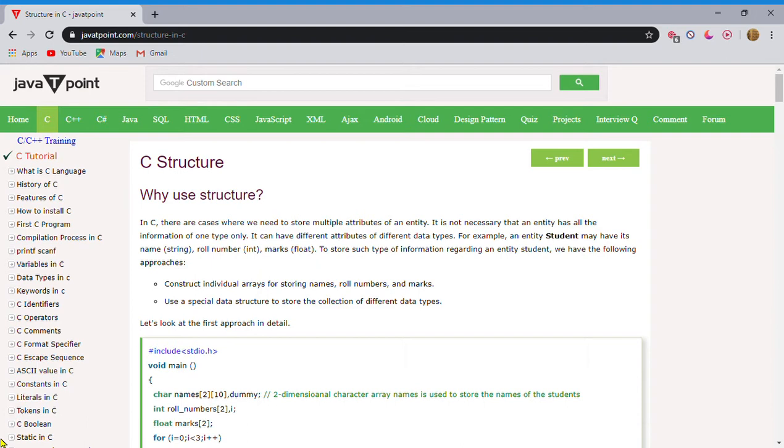So if you have to find out a particular student's name, marks and roll number, it is very difficult because everything is in a different memory block.